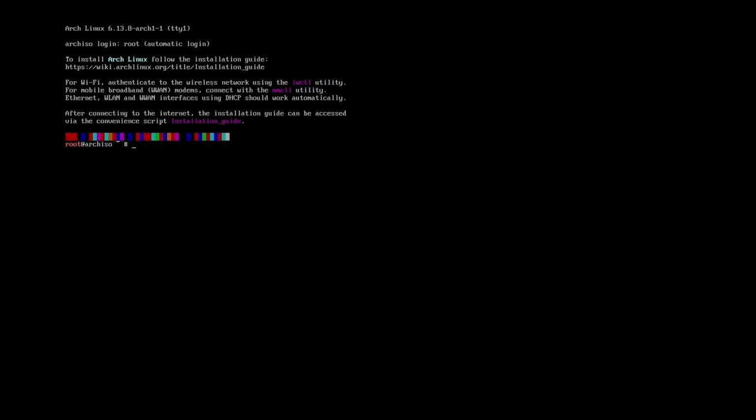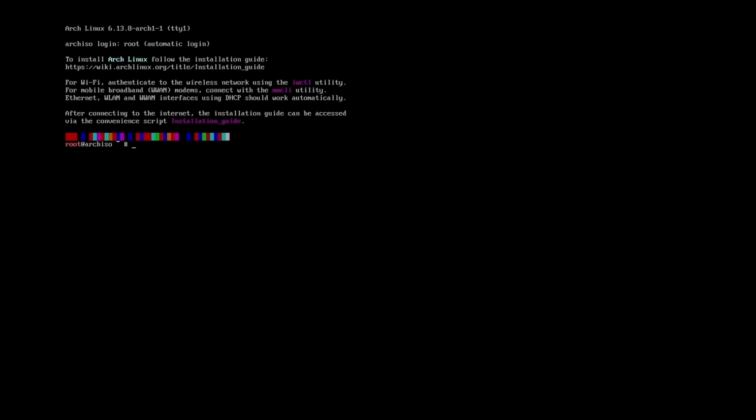First, the easy way. If you just want a working system and you are really new to Arch Linux, then the first method is great for you because it uses an install script that will automatically install, configure, and do everything for you, so you don't have to manually configure everything. But another way is if you want to learn about Linux or Arch Linux in general, you want to know how it is installed, how to configure your own partitions, how to get your packages up and running, how dependencies work. So basically, if you want to do it manually, then I will also show that method as well.